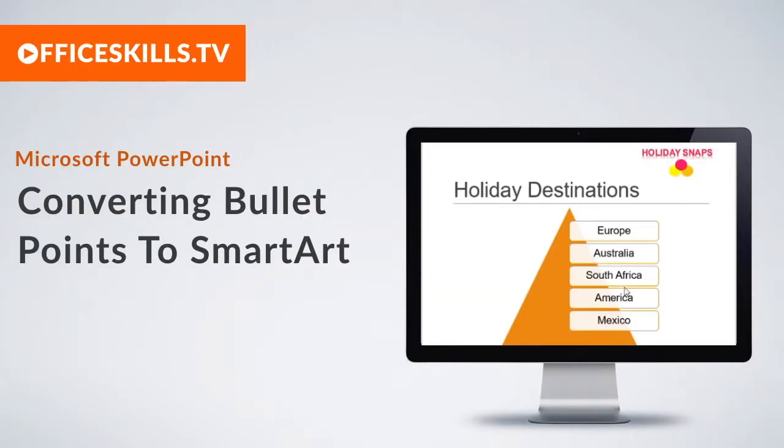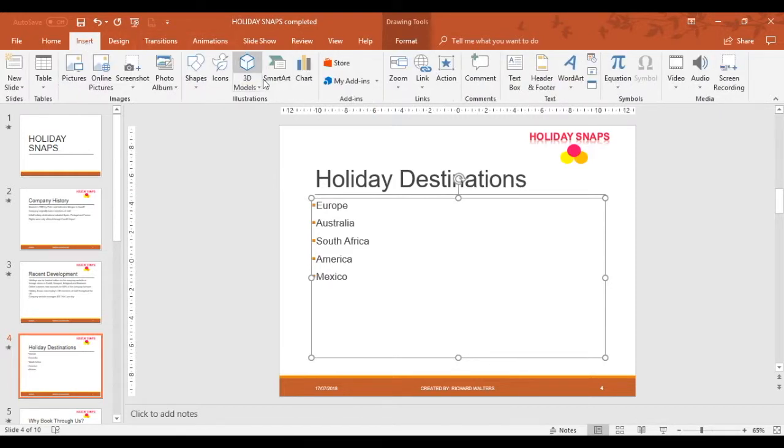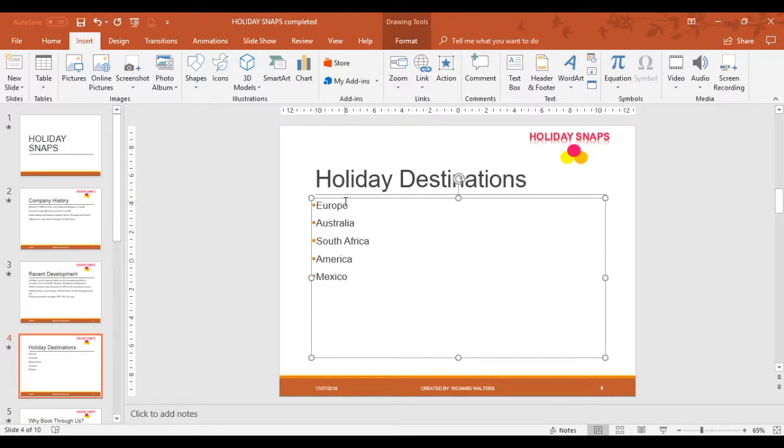In this training video, we're going to look at changing bullet points in PowerPoint slides to a feature called SmartArt. SmartArt is available on the Insert tab, and you can actually draw SmartArt, but you can also use SmartArt to change information which are bullets into SmartArt. So you might have presentations with lots of text that you want to make more visual.